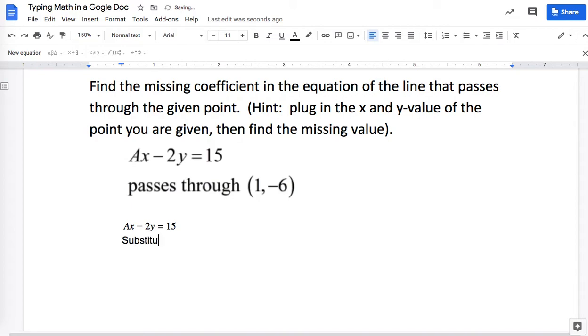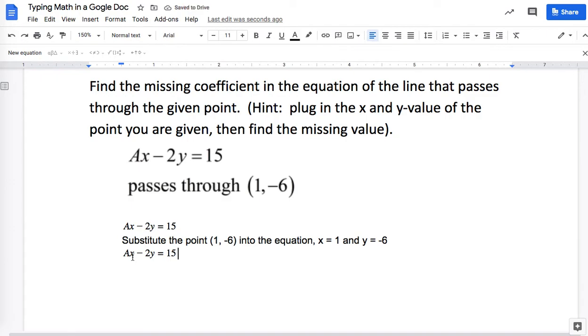Substitute the point 1, negative 6 into the equation. So also remember, x is equal to the 1 and y is equal to the negative 6. So now I can just grab my equation, copy it, Control or Command, depending if you're using a PC or Mac.